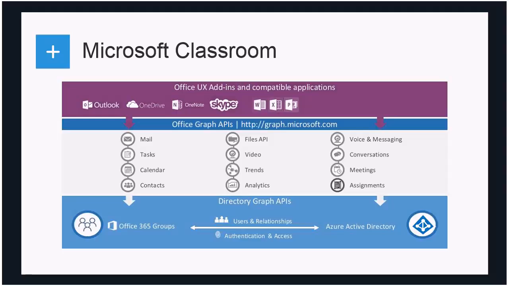What's important here is that we're not saying you can't use Office 365. We might just want to look at how we can lock down mail, so maybe a user can't email outside of that group or email externally out of the school. So it's not a matter of "I can't use this because we're going to have email." It's a matter of what we need to do to manage email so they can't email other students or email externally, and to put a disclaimer on. So it's about working with the technology, but in the end we still need to ensure that we've got an Exchange and a SharePoint license as part of that.